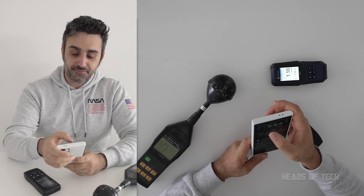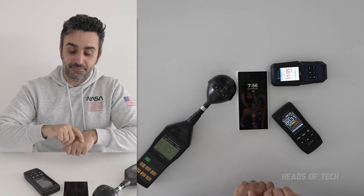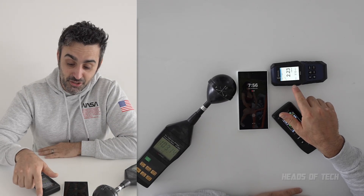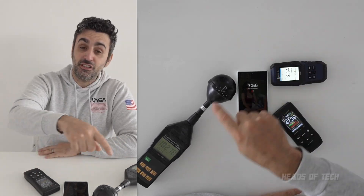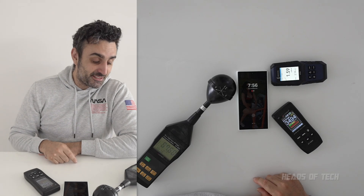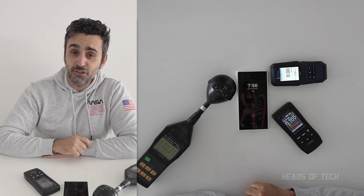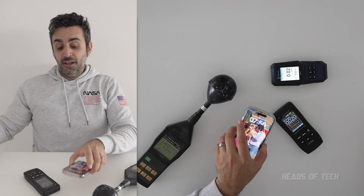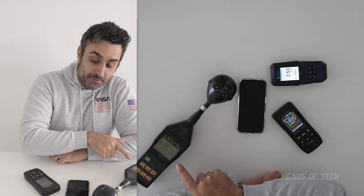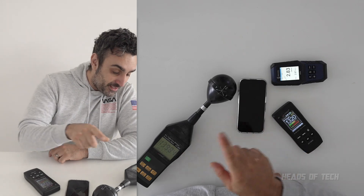Let's check the B phone — the Samsung S24 Ultra. I'll turn off Wi-Fi, turn on Bluetooth, and switch off airplane mode so we're on 4G on the same network. The Android is jumping up to 2 milliwatts, 50 milliwatts, 80 milliwatts — almost spiking to 90. Now that the screen is off and it's finished transmitting, it has dropped to zero on all meters. This is a quick test: screen off = low, screen on = shoots up.